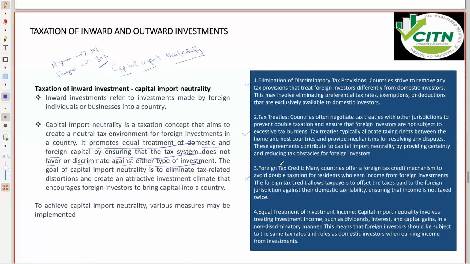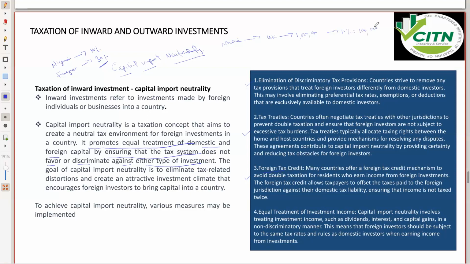So what do we mean by that? For example, you're a Nigerian and you earn income in, say, the UK. Let's keep it very simple. Converted from pounds to Naira, it comes out to 1 million. Because you are earning this income in the UK under the non-resident tax rule, you pay a tax of, say, 10%. So you have paid 100,000.